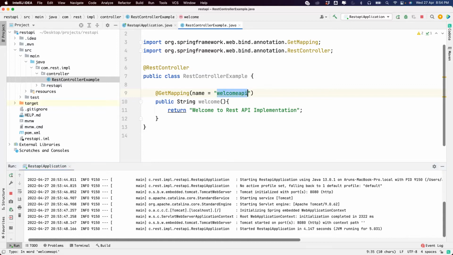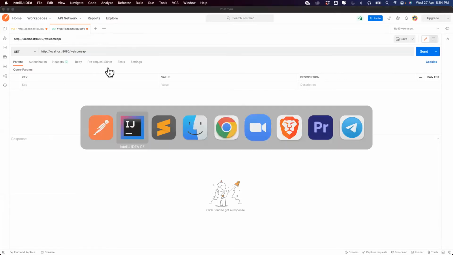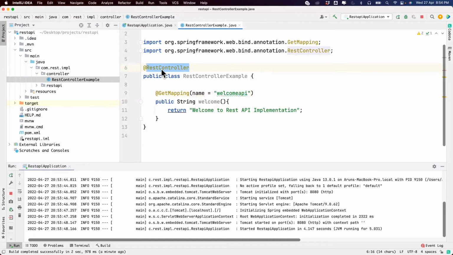Okay, so I'm going to copy this welcome API and go back to my REST API, and we are using 8080. So this is the resource we provided, right? Yes. The moment you hit send, this particular call will go to this particular controller.